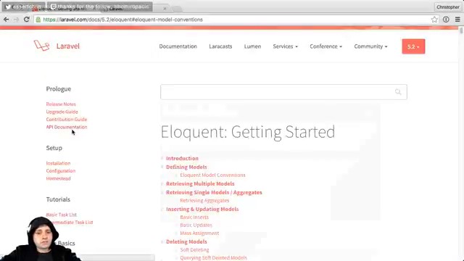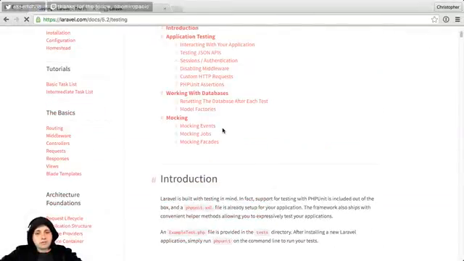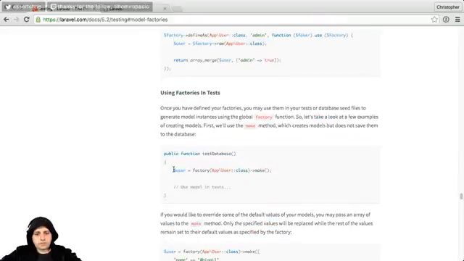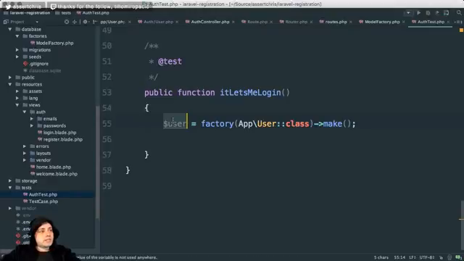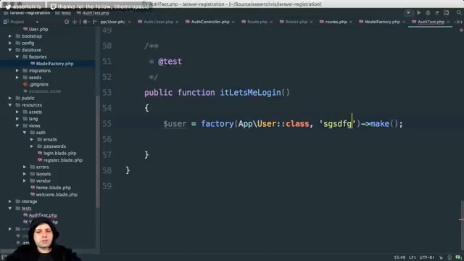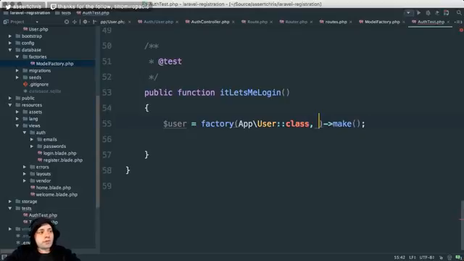Now, I need to go back to the docs to refresh my memory of how you create instances of this. Model factories, there we go. How do you make an instance of this? User raw, no, that's not what I want. There we go, okay. An instance of a user is the factory function of the class that we're trying to create, make. If we go back to our factory, we could have different types of factories for this class, give them special names, and then in here say, make it of the special name. I'm not going to do that because I only want one specific type of user. We could also give a number of users to make as a parameter. I'm not going to do that. I just need one user because I want to test login.